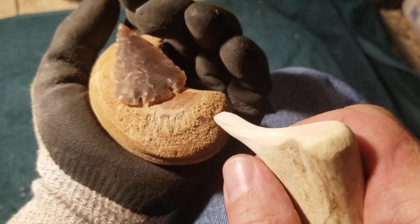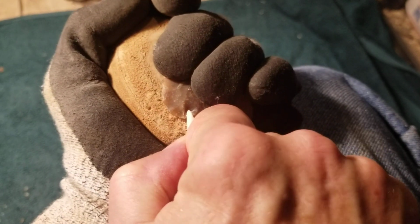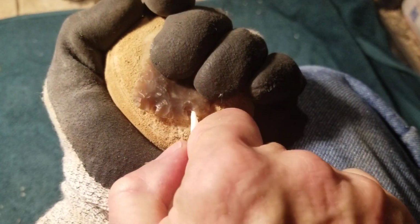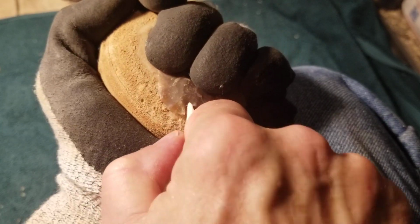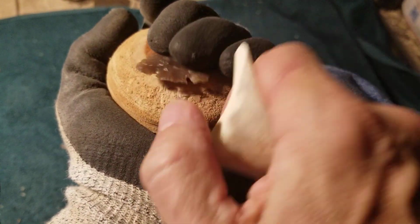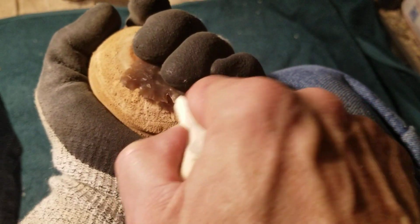Okay, so what should I do here? Widen these out. Widen out and continue. Got to be careful when you're widening too. That's passive pressure. Press until it releases. That's the most stable and predictable way to make a flake, and so you're not hitting the sides. Right? If you're just doing aggressive pressure, you'll hit the sides more often.